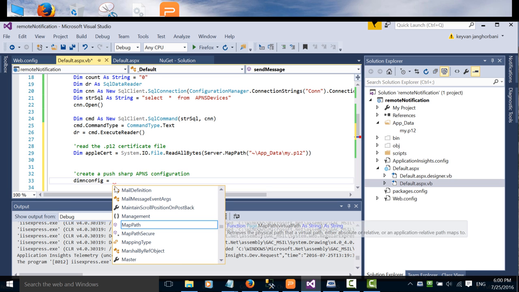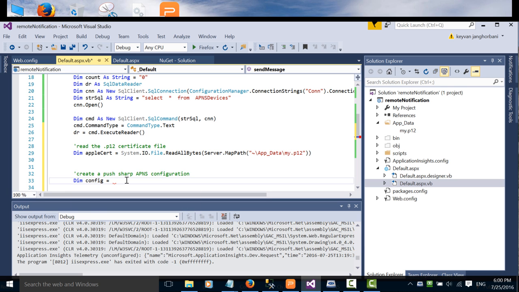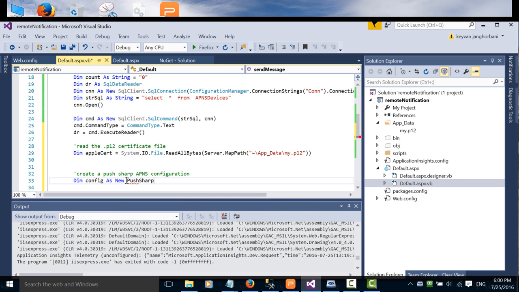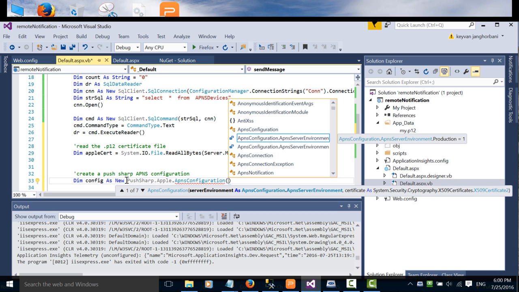We call it config, as new PushSharp.Apple.ApnsConfiguration, and here in the first argument you should specify if the certificate has been created for the development environment or the production environment, which in my case is meant to be for the production environment.